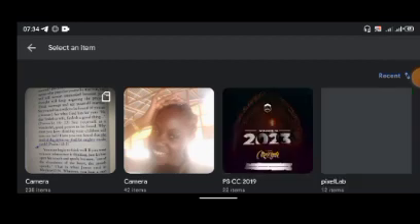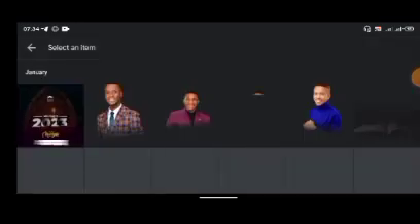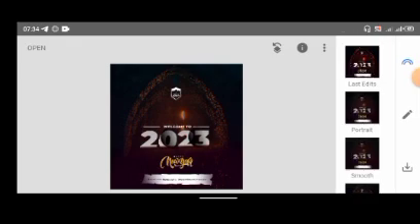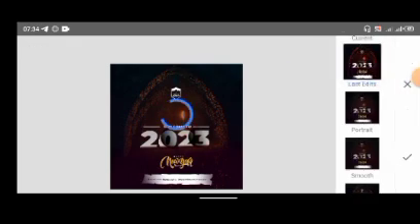Now let's pick our design. All right, our final edit. Let's see how my last edit looks on it. I'll show how I got my last edit, but let me just check something.